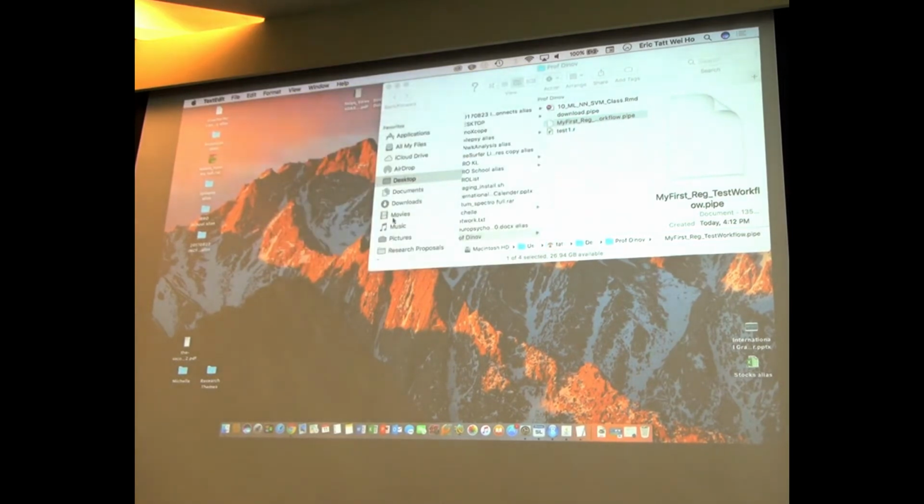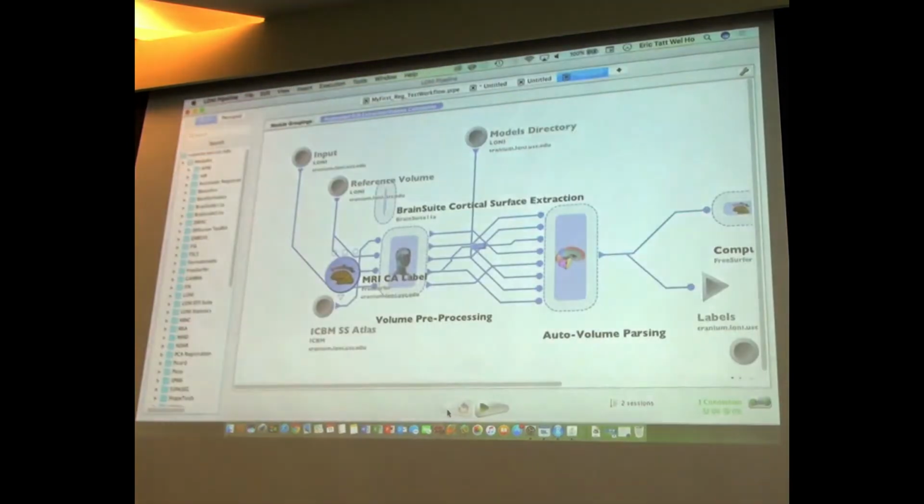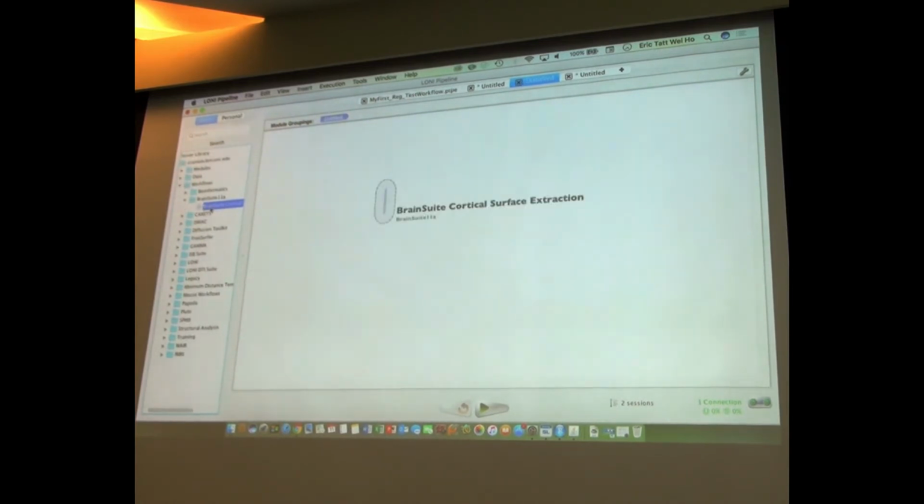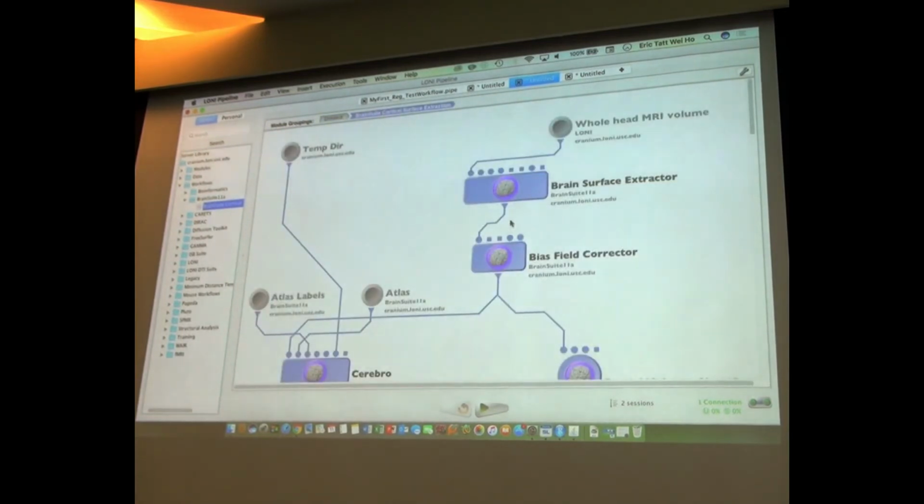Okay, let me see if I can show you guys how to. Okay, so this finally opened. I think it was just a network problem. Remember when I kept dragging in and clicking in these things? So let me try this again. I was trying BrainSuite. Not the modules, I need the workflows. Okay. So this is a workflow, for example, that does the following.